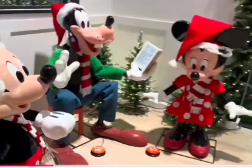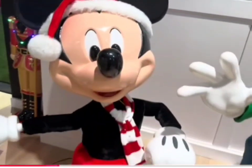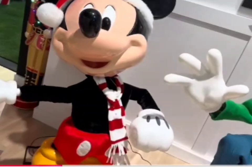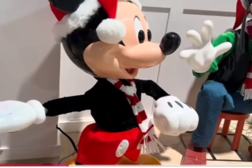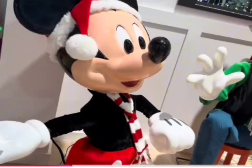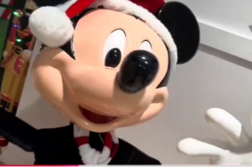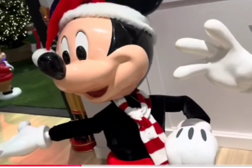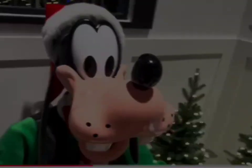We've got Mickey and Minnie from last year. It's just now they're dressed in a more normal outfit, just with a Christmas hat. Mickey does look a bit weird, and his pants look weird, not connecting much to his body, and he has the Lowe's Nutcracker audio of The Night Before Christmas. He looks perfectly alright to me, but he definitely looks off, because that's just a black shirt attached to his body, and it certainly should have stayed the same and been customizable.